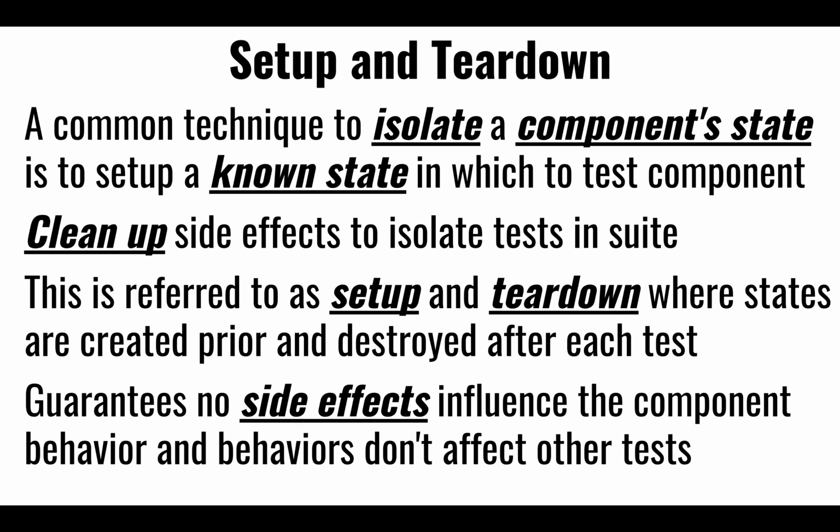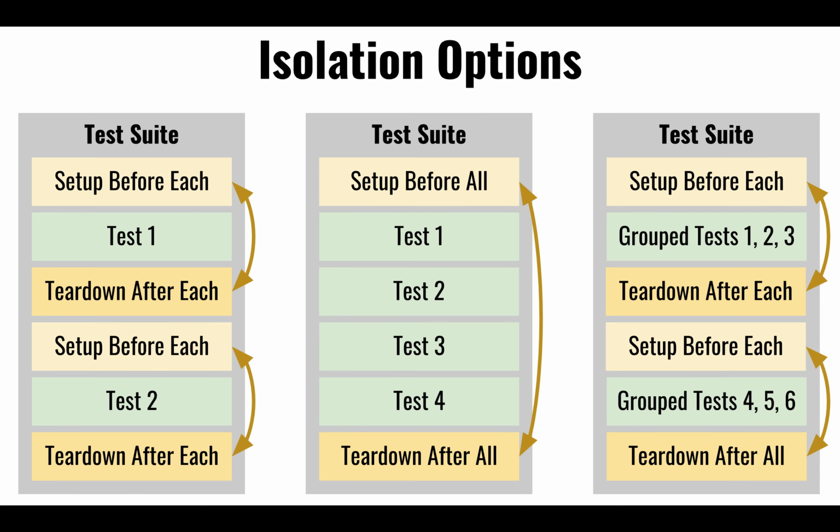Make sense? Okay. So, for instance, there are different ways of isolating the different tests. The most common one is that a test suite might contain multiple tests, 10, 20, 30 tests, and we want to make sure that each test executes in isolation with all the other tests. Even the particular order in which these tests occur should not at all influence each other. So it doesn't really matter if I execute test 2 first and then test 1. It should not matter, because these all should execute in isolation.